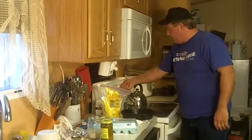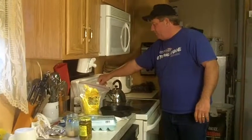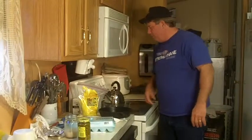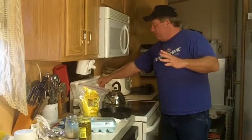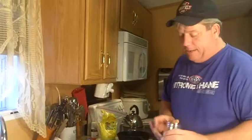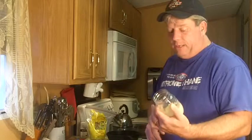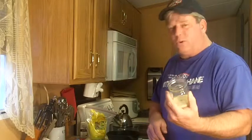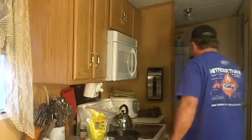So the first thing we're going to do is turn our oven on. I usually start out around 425. Some people flip out about 425, but let's do 400 because I'm going to try something different today. I'm using bacon grease instead of vegetable oil. I don't know what the stability is on the bacon grease, and I don't want to scorch it, so we'll err on the side of caution.